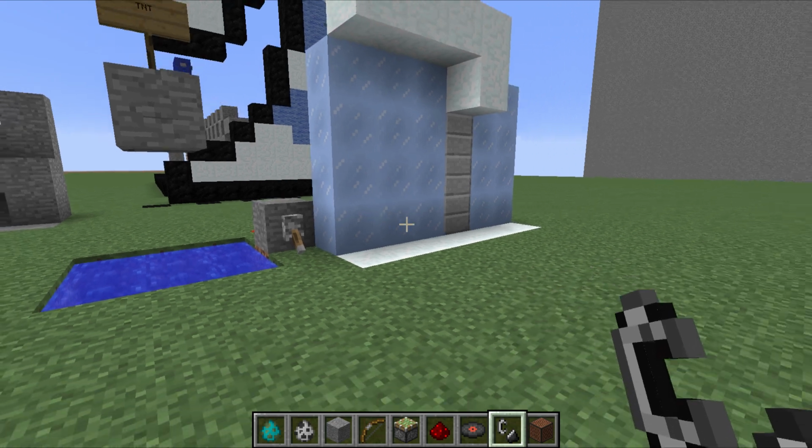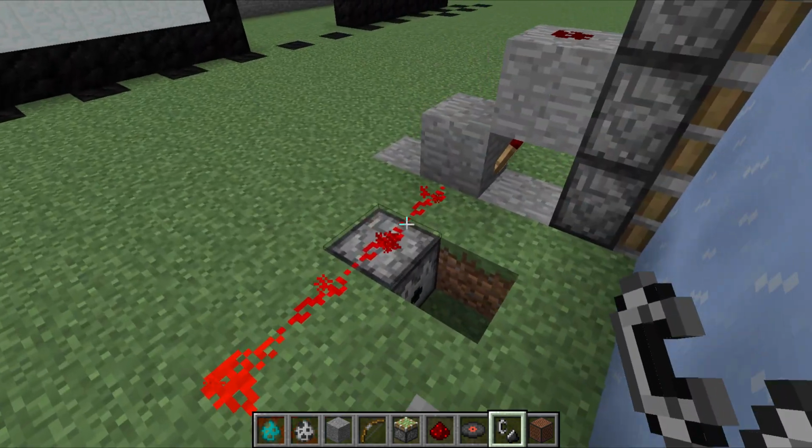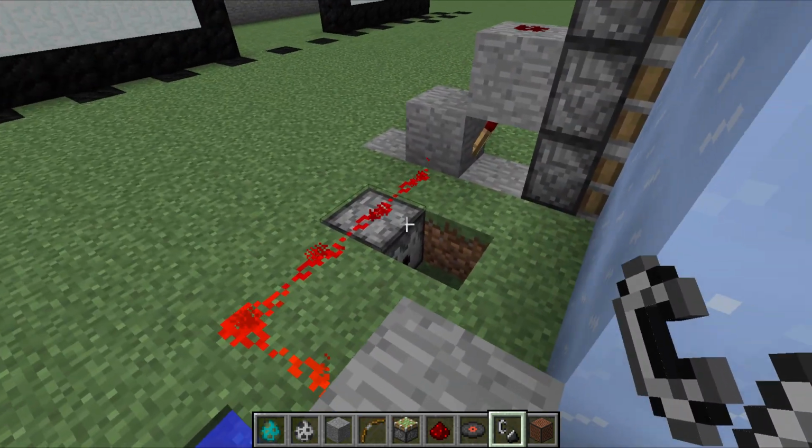I may try to find a sound effect that doesn't get played at different speeds. Maybe I could use a door opening sound. I don't think there's going to be any doors. Maybe that would work, because I could definitely trigger a door with redstone.